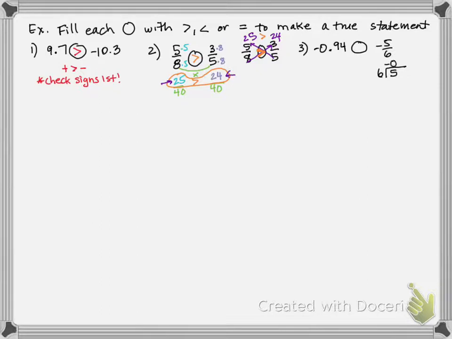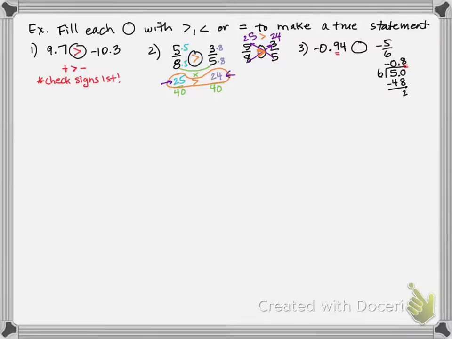6 can't go into 5. So they both are starting the same way, negative 0. Then put in the decimal point, annex the 0, and 6 goes into 50, let's see, 8 times, which is 48. Now, if you're a smart whippersnapper, you're going to notice already in your tenths column you have a 9 versus an 8. So I can already see a difference. But let's say you didn't.